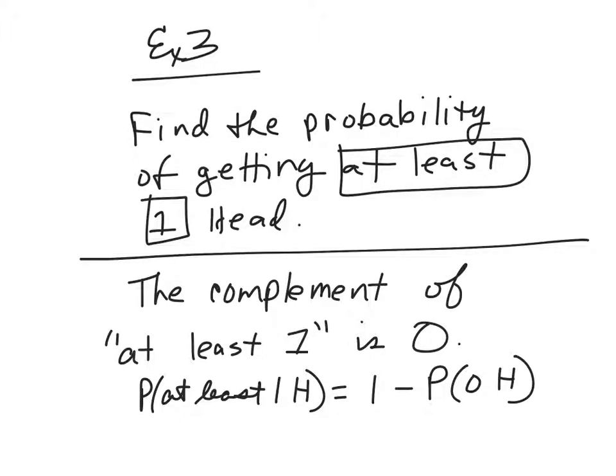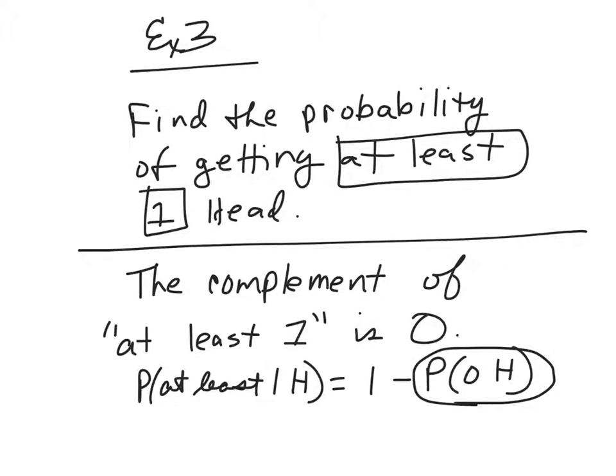So again, if it says the probability of at least one of something, this is the direction you're going to want to go. If we didn't, we'd have a lot bigger problem. We'd have to find the probability of getting 1 head. Then we'd have to find the probability of getting 2 heads, probability of getting 3 heads, and the probability of getting all 4 heads. So we'd actually have 4 different problems, and then we'd have to combine all those. Here, we're going to have one problem. We're going to have to find the probability of getting 0 heads and then take 1 from that.